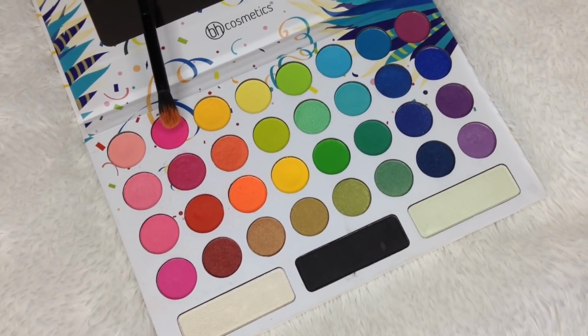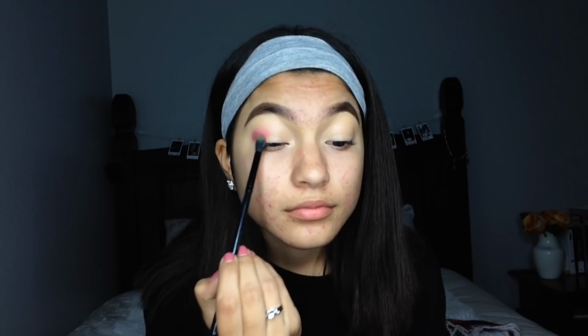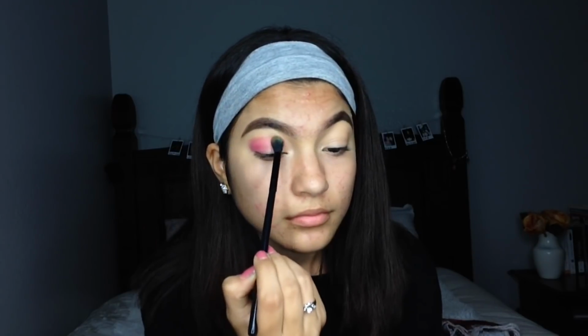Anyways, next I'm applying a base to my eyelids for the eyeshadow. This one is by NYX, and then I'm just gonna go ahead and blend it out with the beauty blender and a brush. But for the actual eyeshadow color, I'm going into the Take Me Back to Brazil palette, and I'm getting this dark pinkish, and I'm gonna start applying it to the outer part of my eyes and start patting it inwards like you see I'm doing here.